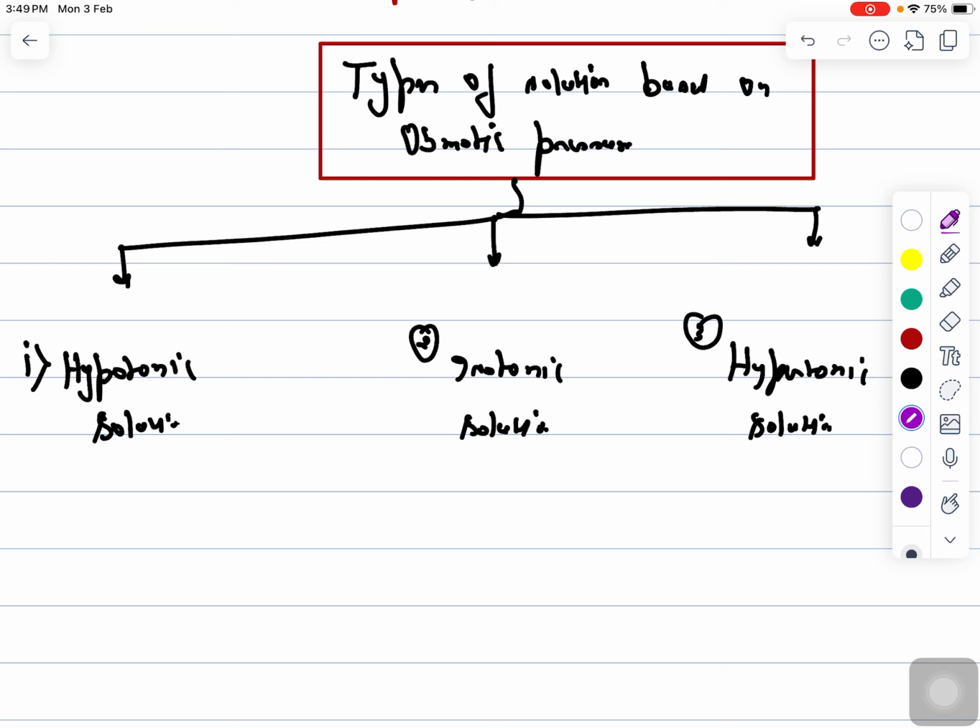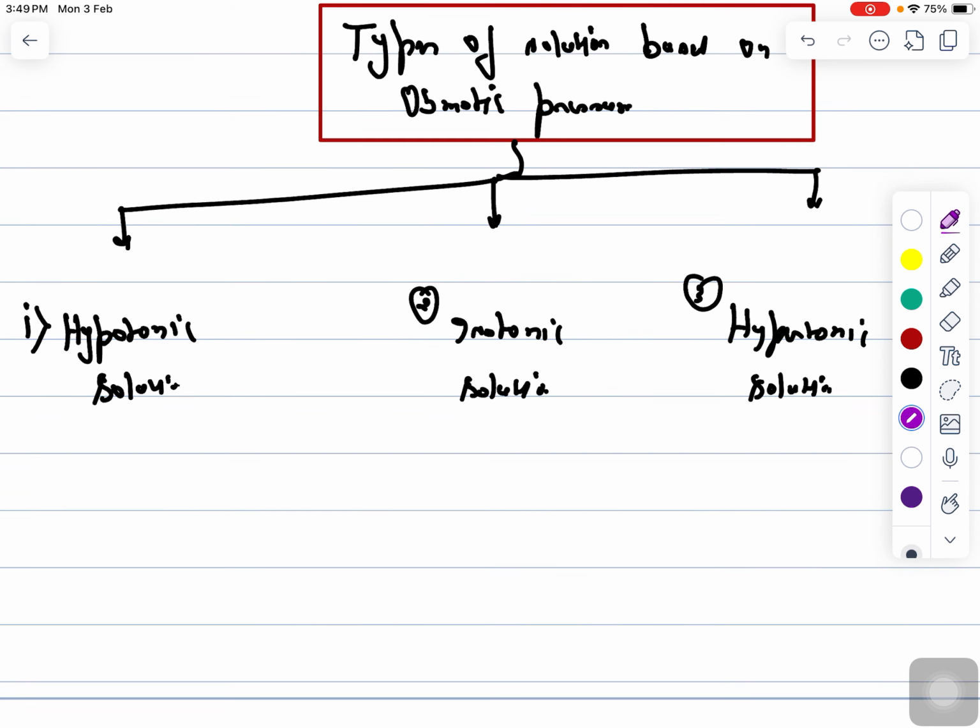When we talk about the hypotonic solution, generally this occurs in biological system. So having lower concentration of solute outside the cells than the inside, right? So if solute concentration outside the cells is less compared to inside, in that condition what will happen? Water enters the cell and causing the swell or even burst of the cells, or cell lysis will happen.